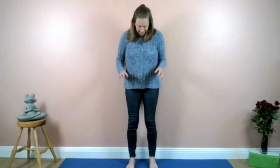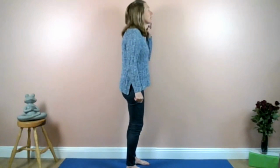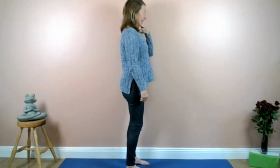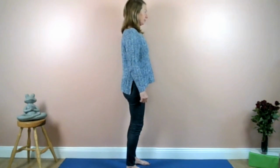So that's the hip and the lower back area, and then just nice and loose and relaxed in the shoulders. Shaking out the arms. And then tuck the chin back towards the throat. So drawing the chin in, and again, I'll show you from the side. So if the chin is out too far, then you need to bring it back in a little. Tucking it back towards the throat. Just coming back here. Okay, so now we're standing and we're nice and straight.